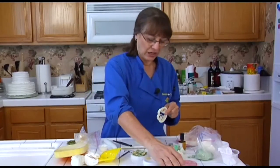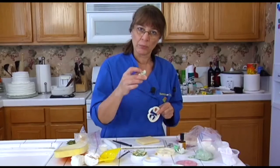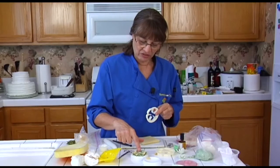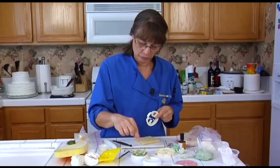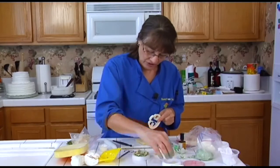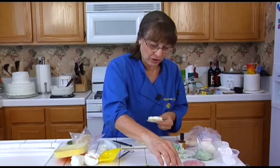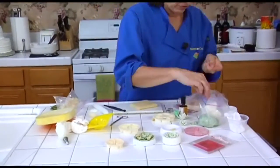The only part I do ahead of time is just the little teeny part right here, and let that dry to poke it in, because it's really hard to get this guy in there unless it's already in, unless it's a certain size. It's easier to put it in. So you get that size all done up, and you end up with something like that, nice and big. So now look, I've got two different sizes here. Always good to have the same size.